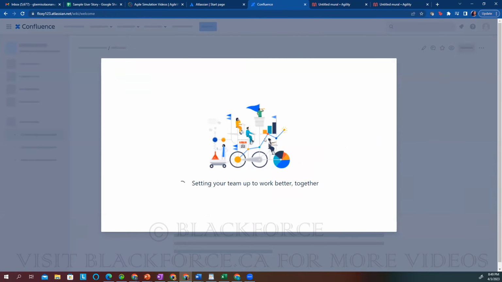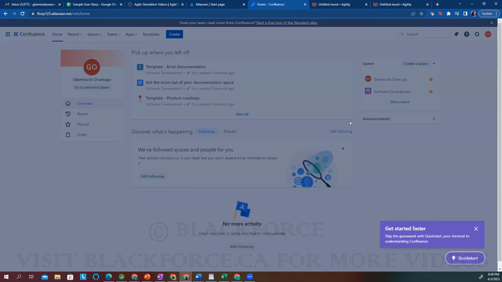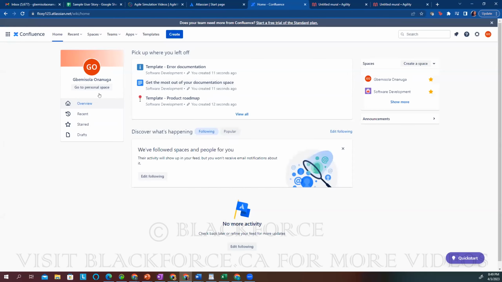I'm going to show you another one. I'm going to be adding the teams. Okay, so now I have our Confluence page, right? So this is our Confluence page. Your Confluence page is used to store documentation, right? And you can also create space in Confluence. So I'm going to go back to my former Jira. I want to show you something there.